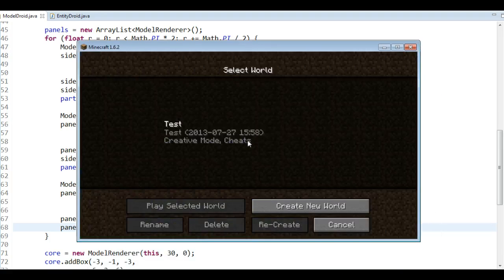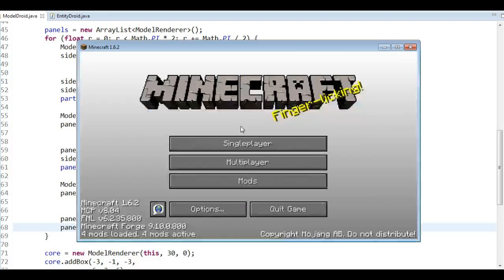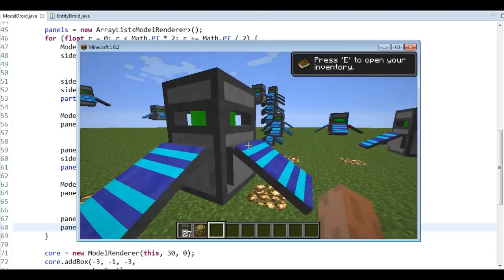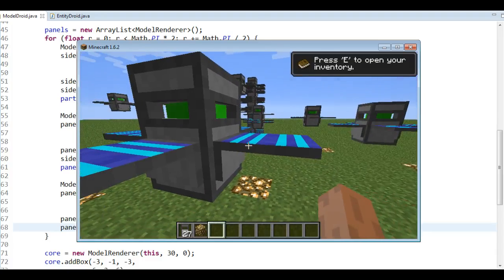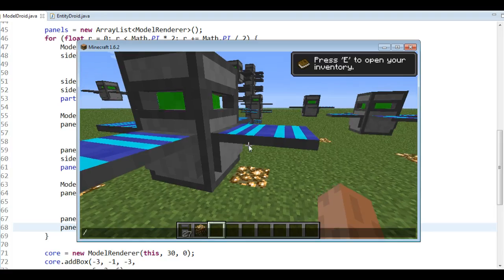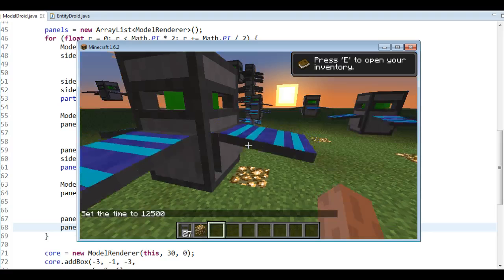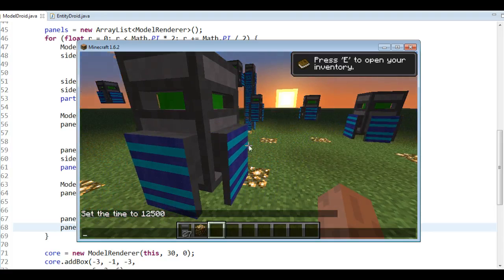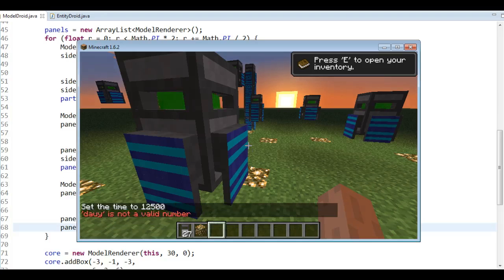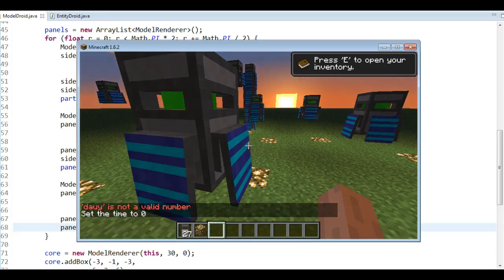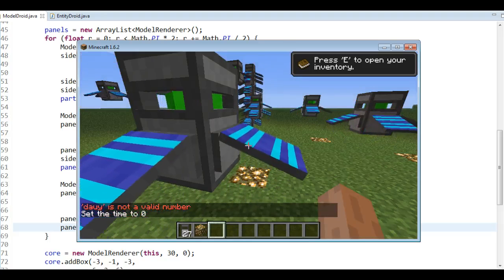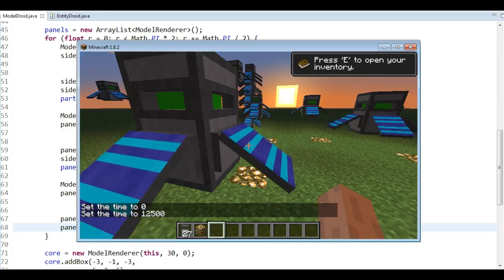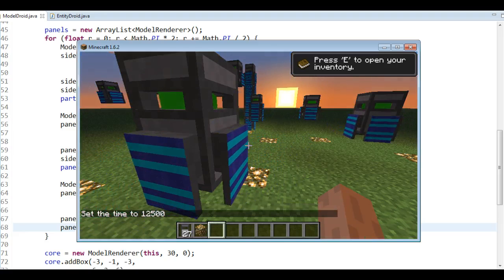But now you might say, won't we have the problem we wanted to prevent? It's going to be very long all the time. Look at that. The outer one is following along with the inner one's rotation, and that's exactly why we want it as a child. So now it's do time set night. The inner one is being rotated, and therefore the child of that one is following along in the rotation, and there we go. It's just a much bigger solar panel all of a sudden. But like I said, now it's big. It just goes down all the way, and we will just have a big solar panel all the time, and that's not what we want. That was exactly what I wanted to prevent.